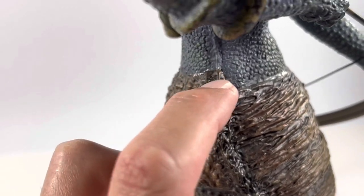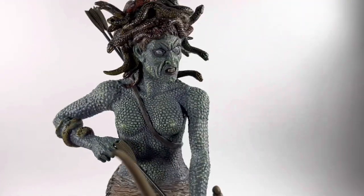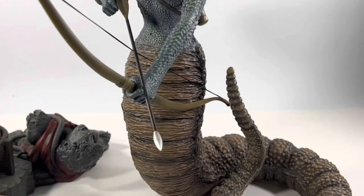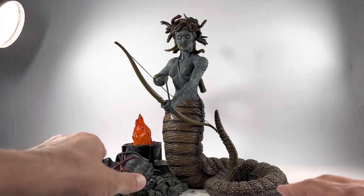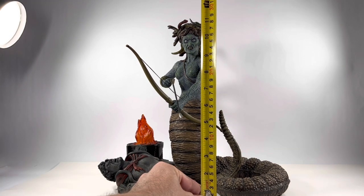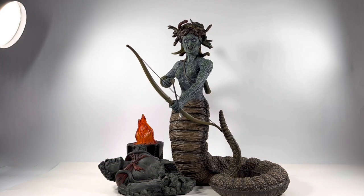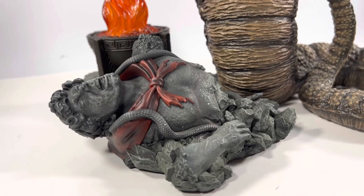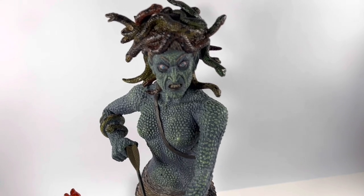What do you guys think? Let me know in the comments below. It looks like you can see some glue right there, which is a bit of a bummer — especially for the price you're getting into. But overall I think it's awesome. I'm glad I did opt in for the deluxe version, which is now sold out. It's going to look absolutely awesome on display, especially as it's a representation of one of my all-time favorite movies. Measurement-wise, she's just under 13 inches tall and about 13 inches wide also. Let me know what you think — thanks for checking out today's video.